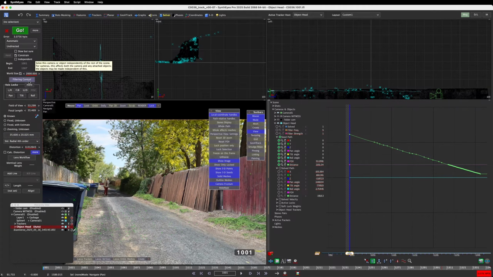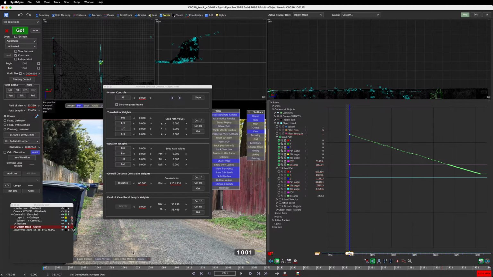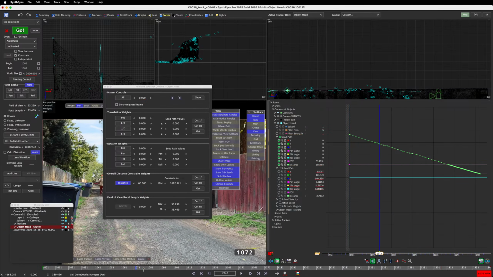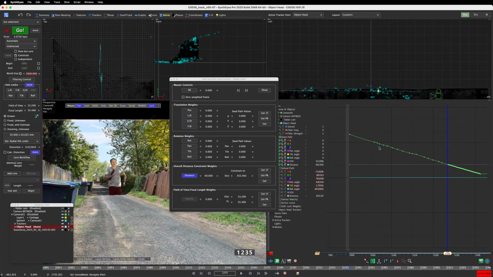and we're going to do it the same way we did it before. So let's bring that back up. And we're going to say, we're going to lock the distance. And we're going to leave it locked until we get to about this frame here. One more frame forward.